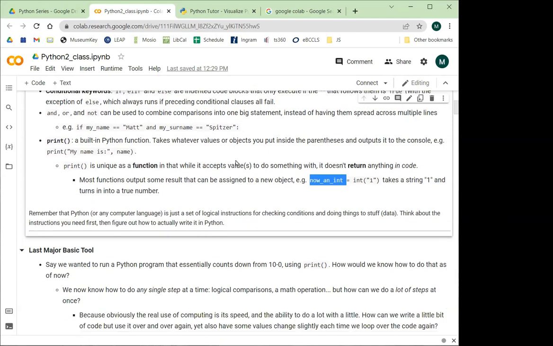So that's most of what we did in the last class, a lot of the basic tools. And we just want to keep in mind as we build up some new tools that basically Python, as well as any coding language, is just a set of logical instructions to check conditions and do stuff to data. Again, mostly dependent on if X, then Y: when do we want to do things? How many times do we want to do things? But in essence, we can think of it just like human beings. It's like making a set of instructions.